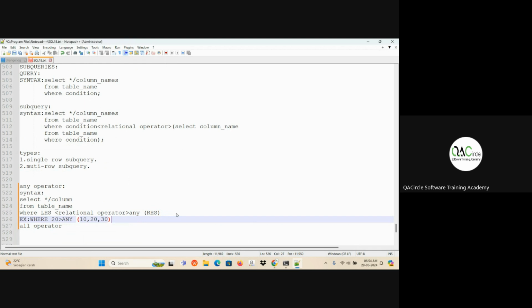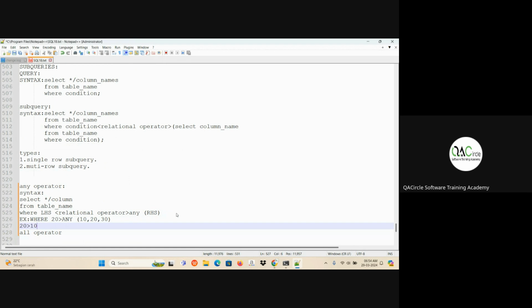Now, the compiler will compare each and every value with the 20. 20 is greater than 10.